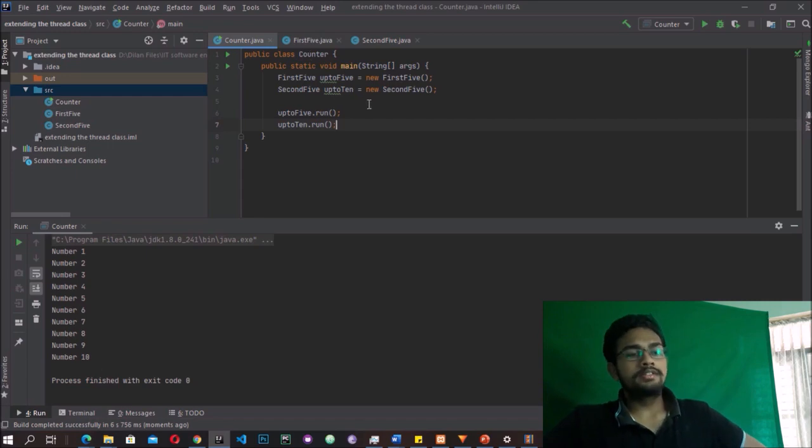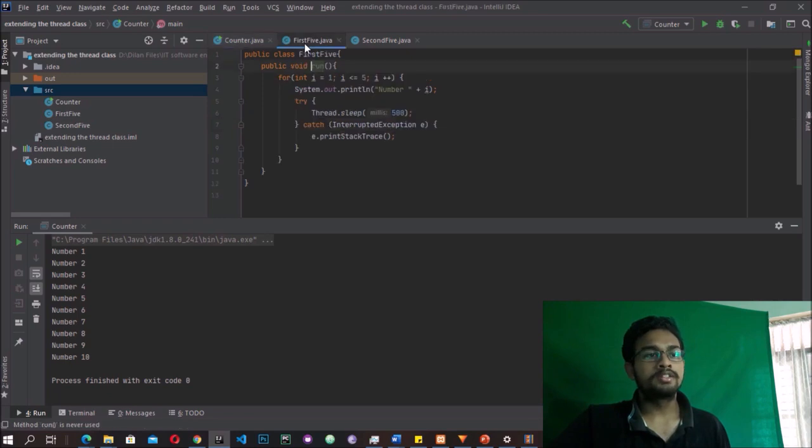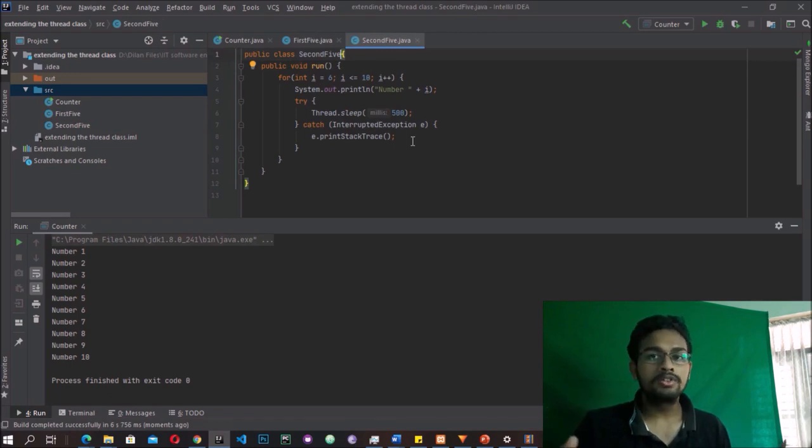Alright, so let's see how we can execute both the first Five class and the second Five class at the same time. As an example, assume the first Five is a thread and the second Five is another thread. I want to execute both at the same time. It's like multi-threading, right?